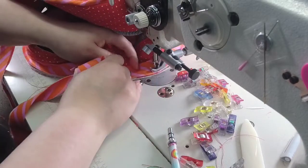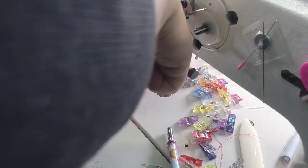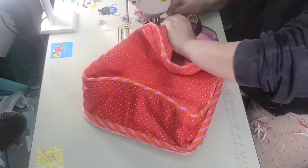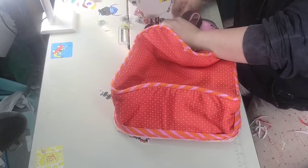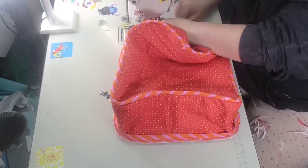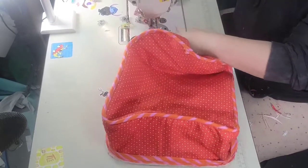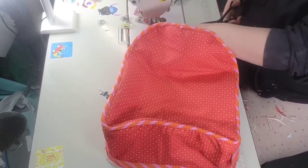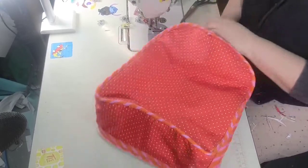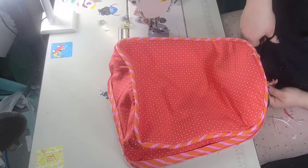Getting close to that area, so I'm going to cut a tail that's a little longer, put my little binding piece on the side, and I'm going to bring this over here and sew back and forth and create it. And again, with this method, you can sew these two together, and it gives it an even nicer finish. All right.